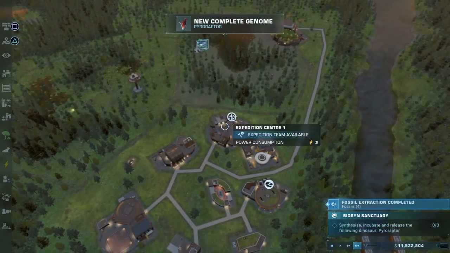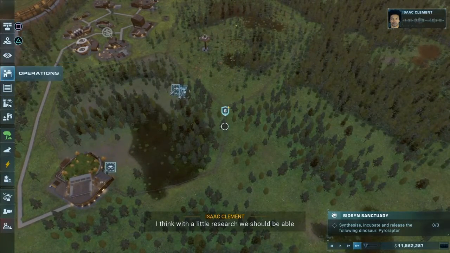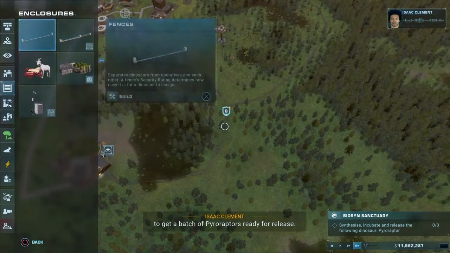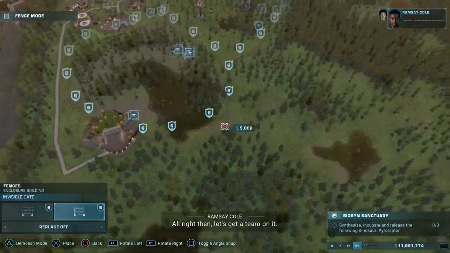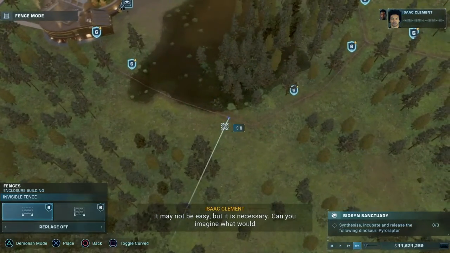Pyroraptor, I hate you. I knew they were gonna make me do that. We should be able to get a batch of Pyroraptors ready for release. Yeah, shouldn't we? Yeah, why not? It may not be easy, but it is necessary.